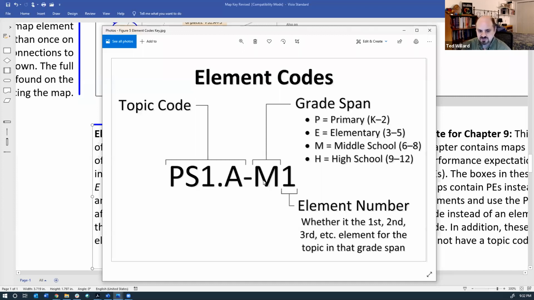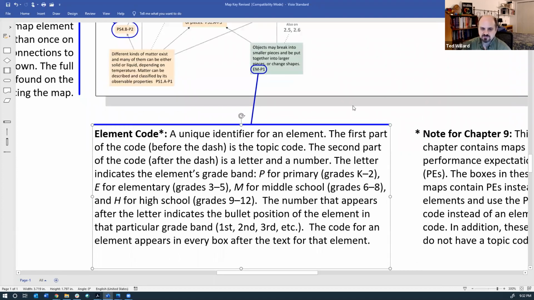And then after the dash, there's a letter and a number. The letter would either be P, E, M, or H. P for primary, K-2, E for elementary, 3-5, M for middle school, H for high school. And then finally, there's a number, and that just tells you whether it's the first, second, or third element for that topic in that grade span.